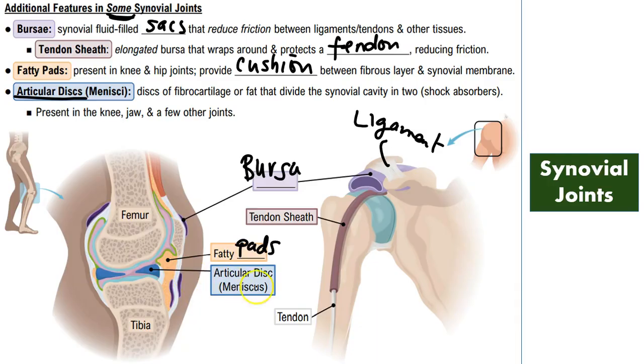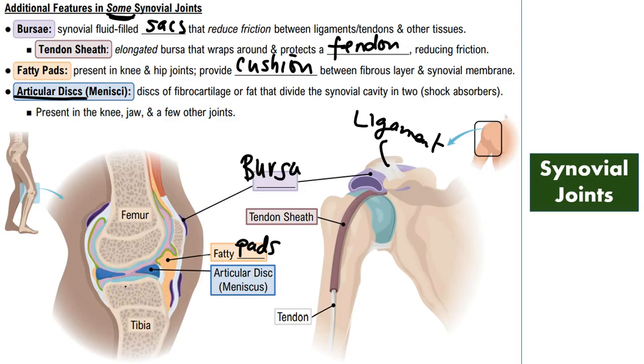And we have the articular disc or meniscus that's going to separate the synovial cavity in two. Remember, if you have a torn meniscus, you don't have the ability to divide that synovial cavity, you don't have the extra shock absorbers, and it will disrupt that knee cushioning, as we see in this example. And if it disrupts the knee cushioning, it's going to cause less stability, and that means you're going to have pain and joint damage. Okay?